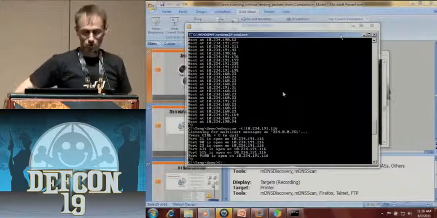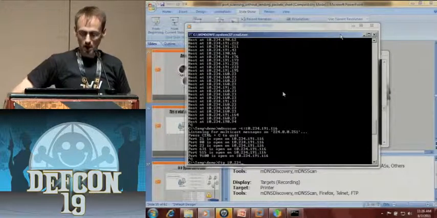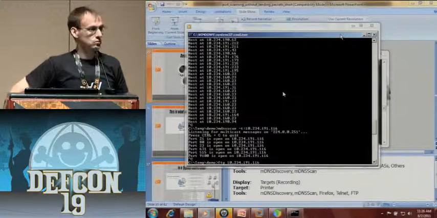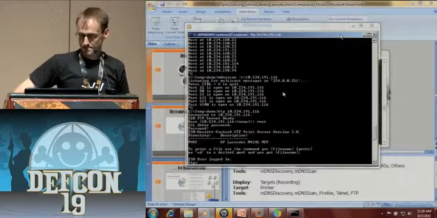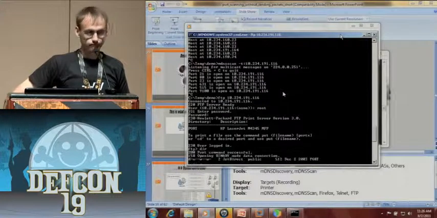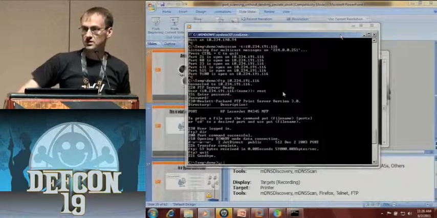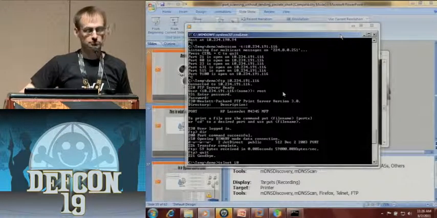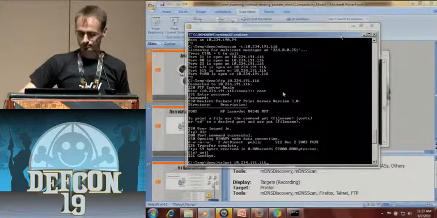Okay. So I'm going to go ahead and try some of those services to see if I'm able to get in. And I'm pretty cheeky, so I'm going to actually use root. What the hell? Let's throw it out there and see if I'm able to get in. Ooh, what do you know? I'm able to get in with no password. Someone did not set the password on this printer. Wasn't Telnet open? It was.